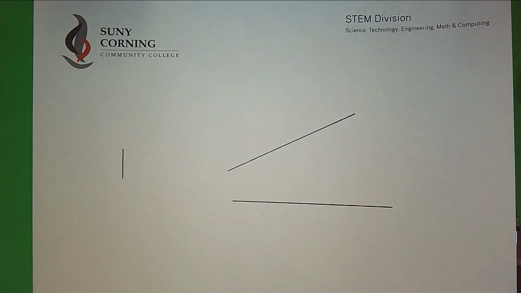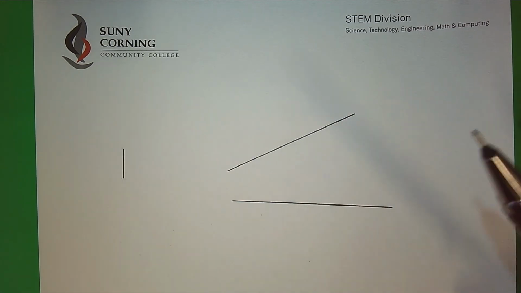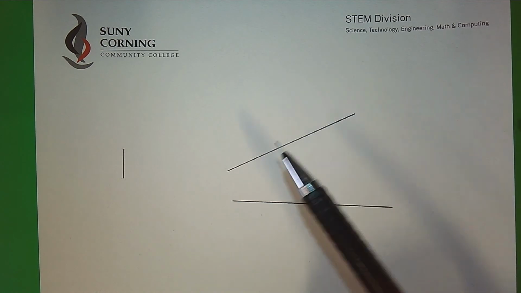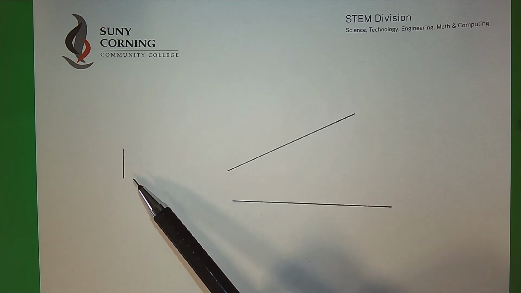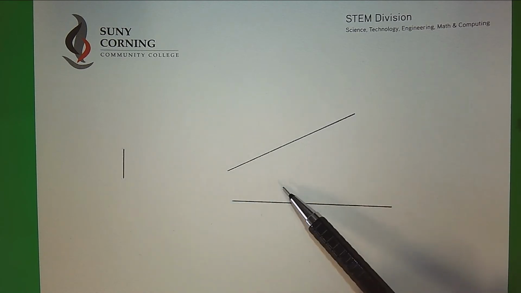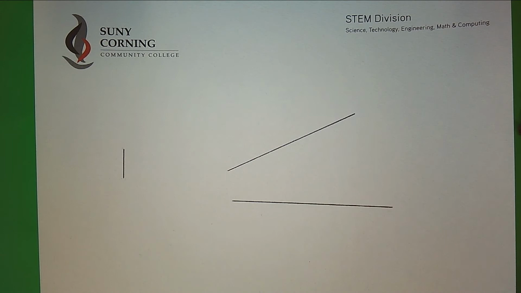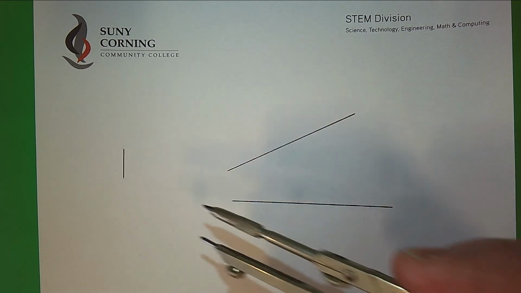Okay, with this video we're going to construct an arc that is tangent to two lines using only a compass and a pencil and our triangles. So these are the two lines, and I want to construct an arc with a radius of this length between these two lines. So the method we're teaching, first we're going to draw parallel lines using the arc method.